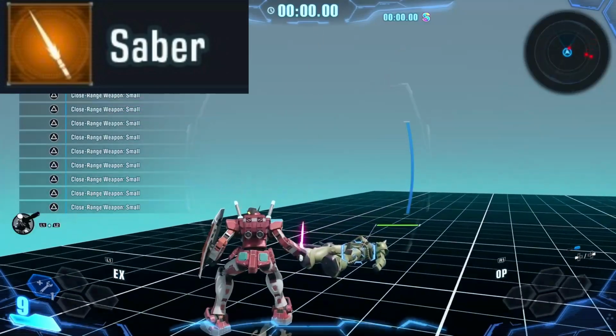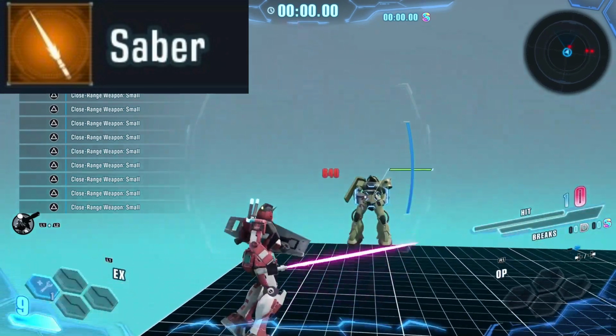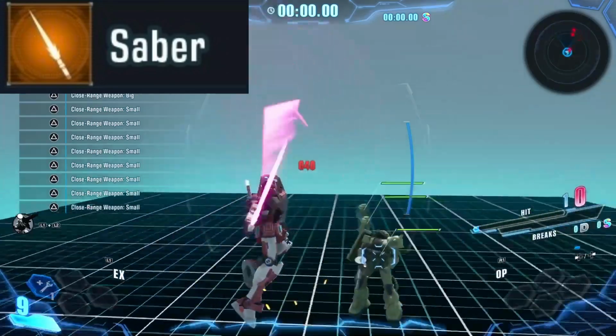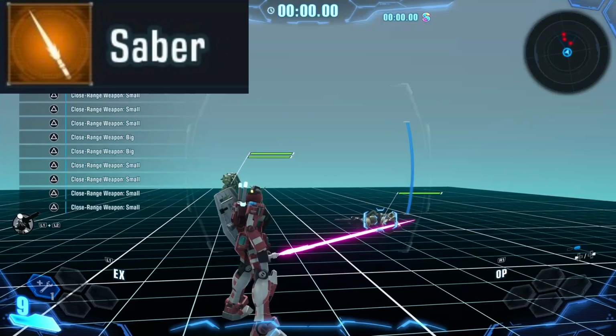Sabers also get access to a fairly unique launcher by holding forward and holding the attack button. It does a rising uppercut that sends both you and your opponent into the air, which is great for aerial follow-ups.